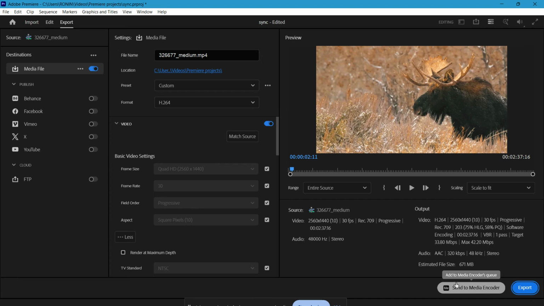You should also check your output file name. If your export file name contains special characters like slashes, colons, semicolons, exclamation marks, or other unusual symbols, rename it to something simple and clean. Use only letters, numbers, underscores, or dashes. In some cases, a bad file name can stop an export before it even begins, so this is a quick fix worth trying.